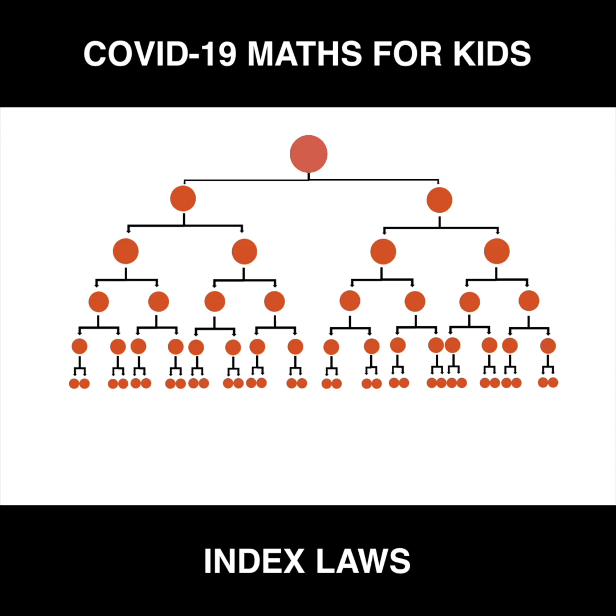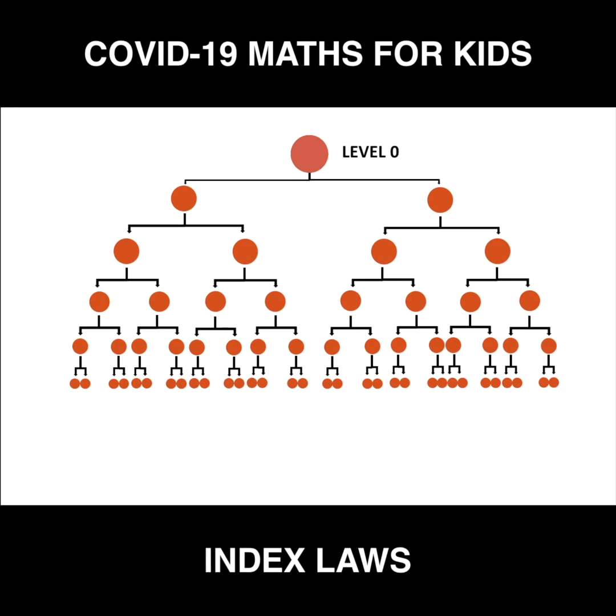Now, let's take a closer look at the numbers. To begin with, we start with 1 person. The next is that 1 person infects 2 people. Those 2 people infect 4 people. 4 infect 8 people. 8 infects 16. 16 becomes 32. 32 becomes 64. I'm sure you could recognize that what we're doing is we're doubling the numbers each time.